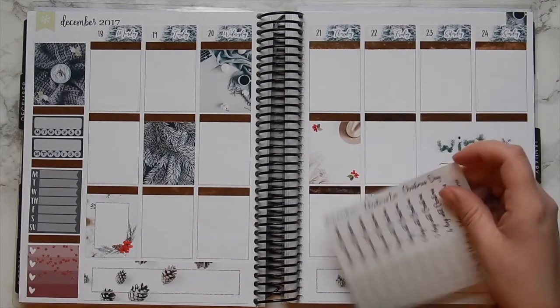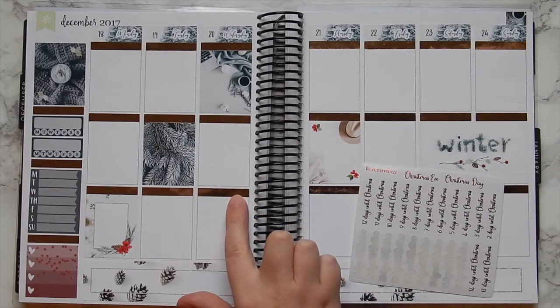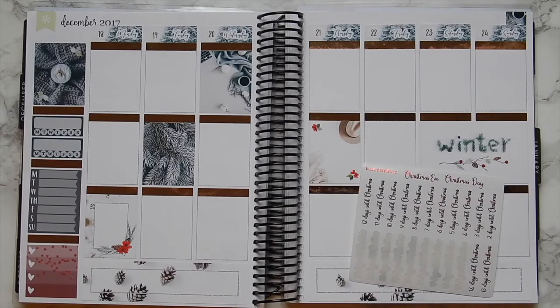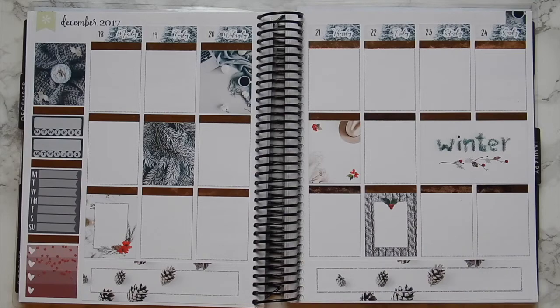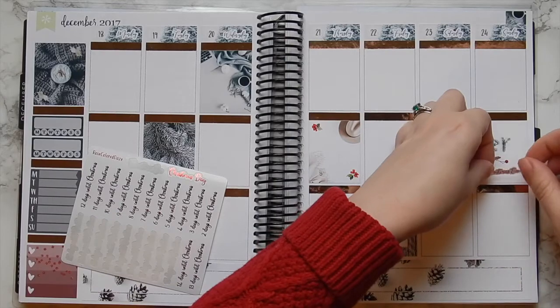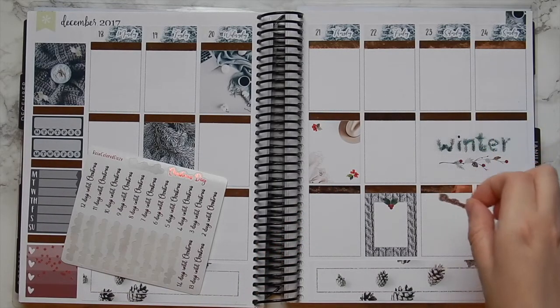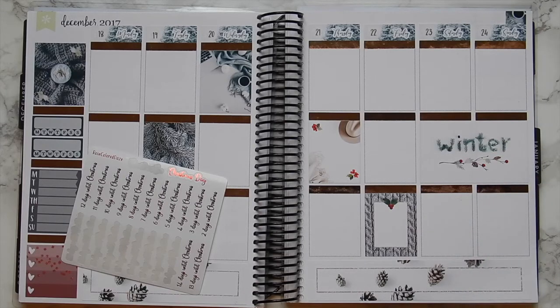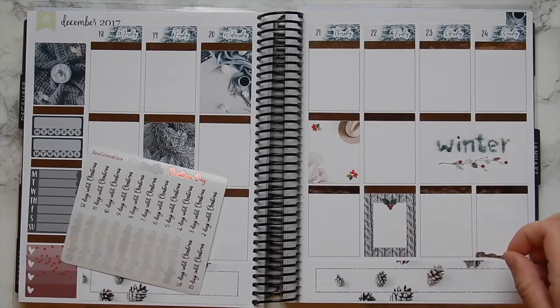So up next, I think I'm going to go ahead and put in these rose-colored days, which, by the way, these headers are rose-colored days, and so are the little date dots. So I'm going to put these rose-colored days Christmas countdowns in. I didn't use them last week because I felt like they clashed with the kit that I was using. I don't know if I'm going to use this actually because I have a rose gold Christmas Eve sticker. No, I like this a lot actually, so I'm thinking I'm going to use this. Where do I want to put it?